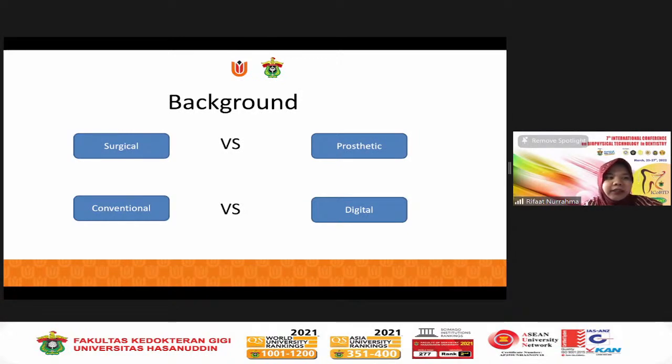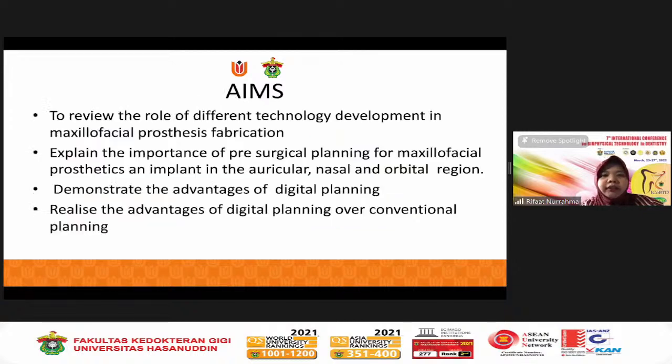It's also less invasive and an alternative to surgery in suitable candidates. We also have to compare the conventional versus the digital. We can fabricate the prosthesis in two ways, conventional and digital, and I will explain the difference.